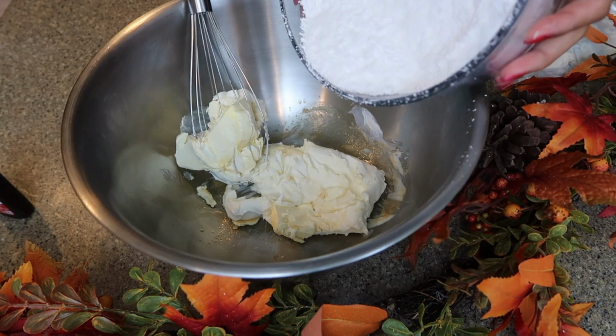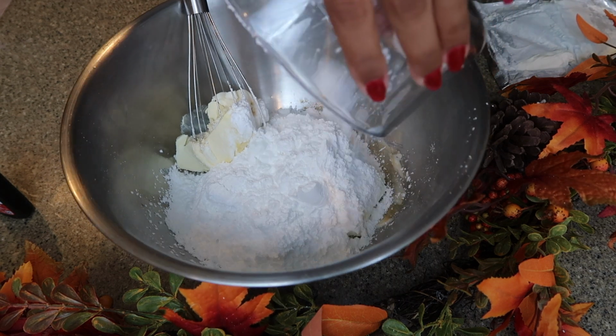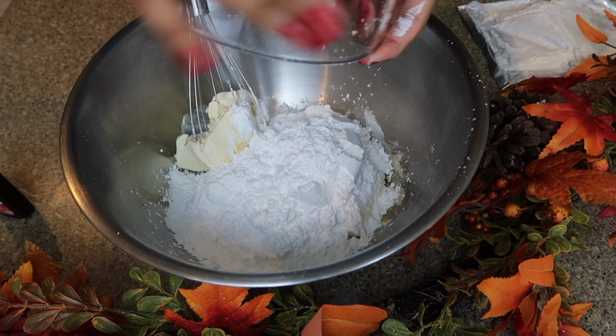So now I'm gonna be putting in our powdered sugar and whisking it all around until we get a nice creamy consistency, almost like a whipped consistency, and that is gonna be our cream cheese frosting.